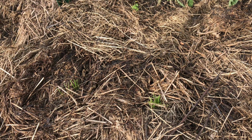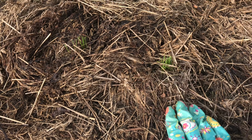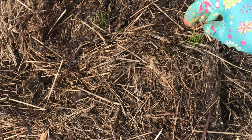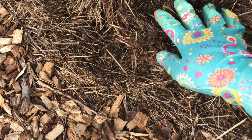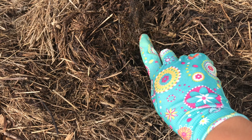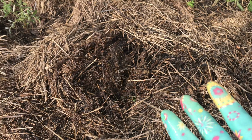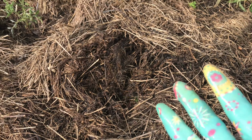So I want to show you real quick what I do when I weed the deep mulch garden. Everyone talks about hay and all the grass seeds that it has. You're right, there's some grass that is coming up. But the cool thing about it is, look, roots and all come right up. Or, something else you could do is take this whole thing of hay and just flip it over. And if you notice, the roots are exposed to the sun now, and they will die, and this actually adds nitrogen to your soil, so when it rains, you are feeding your plants all around you.